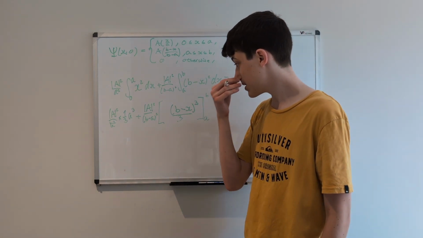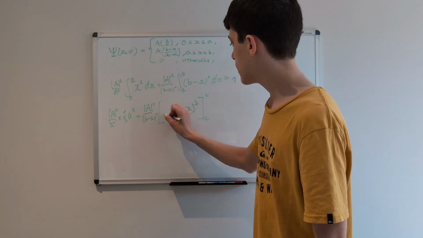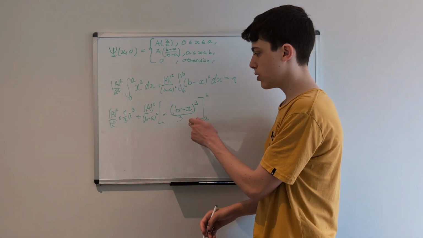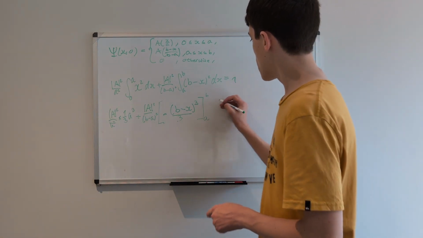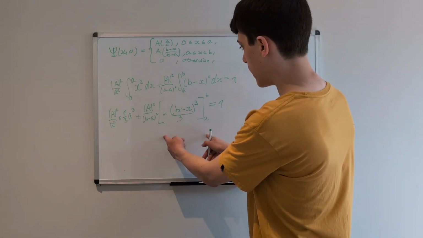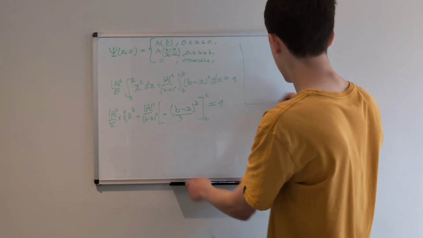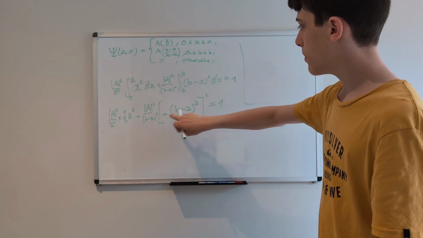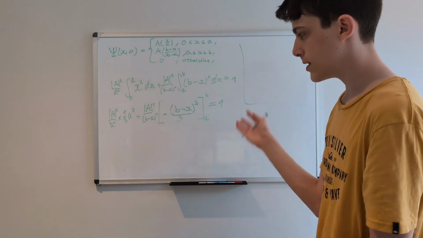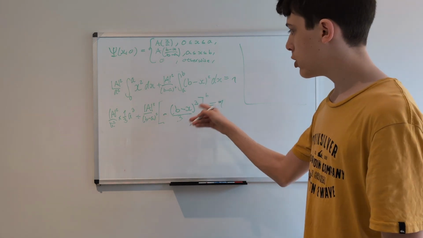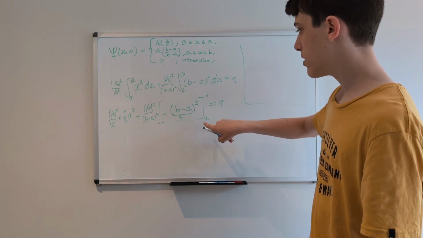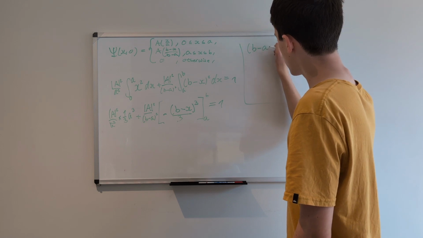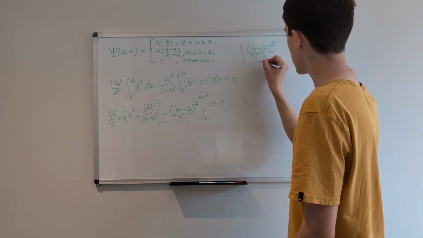Okay. So, sorry, my bad, this is negative (b minus x) cubed over 3. So now this is equal to 1, and then we just need to evaluate this bit. So I'm just going to do that over here. So for the first one, it's going to be b minus b, so that's just 0, so the first one is 0. Then the other one is (b minus a) cubed over 3, but it's negative. So it's just going to be positive, so it's going to be (b minus a) cubed over 3.